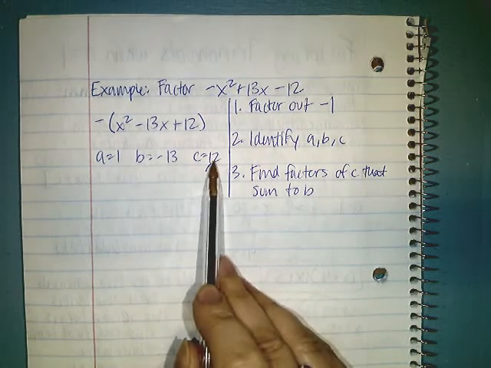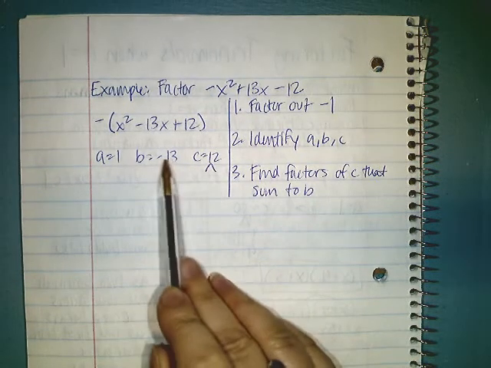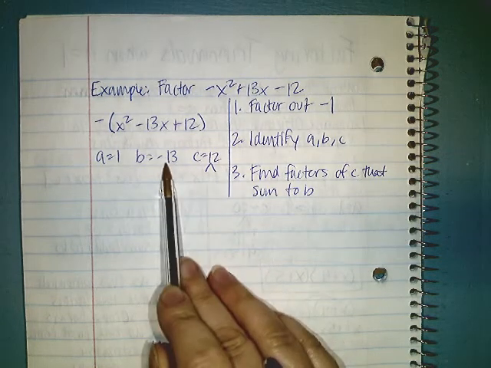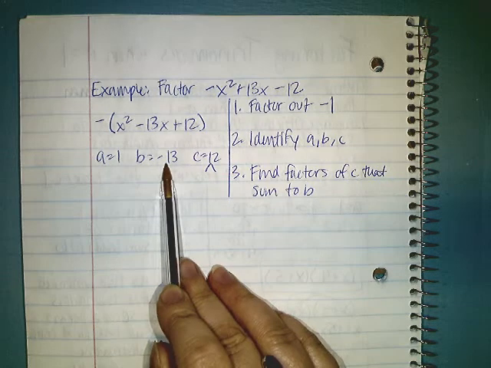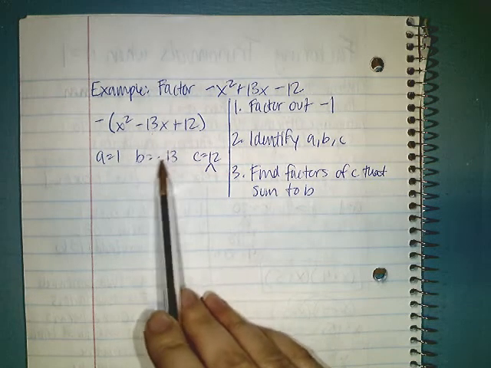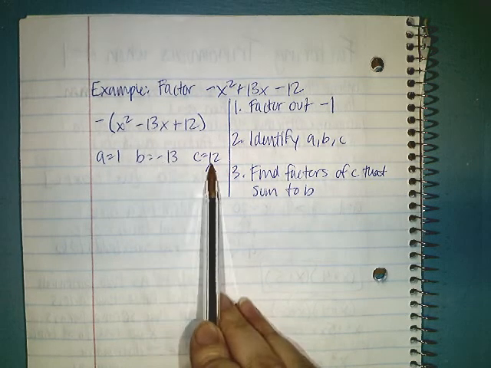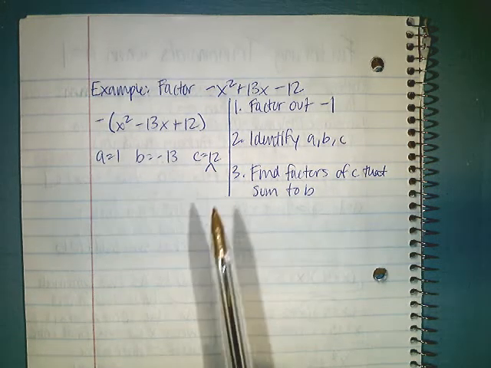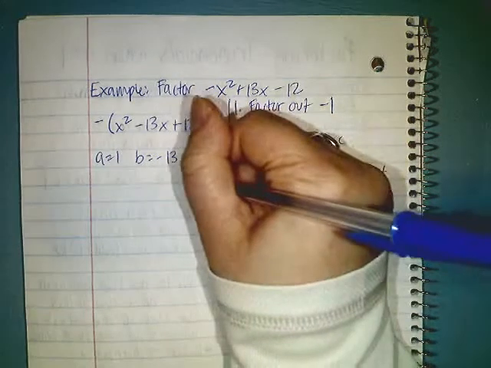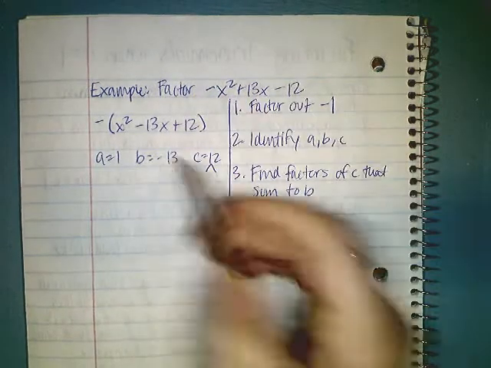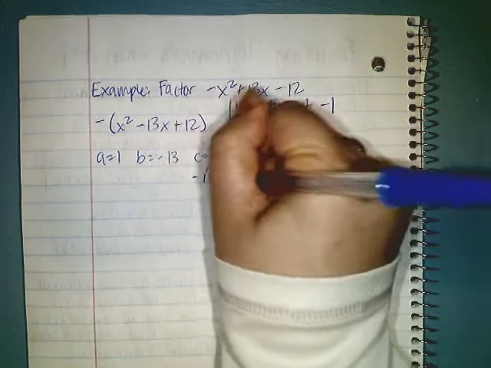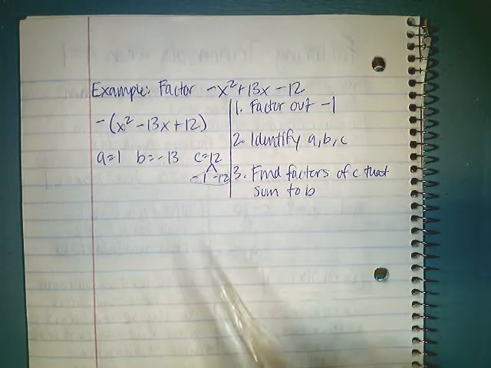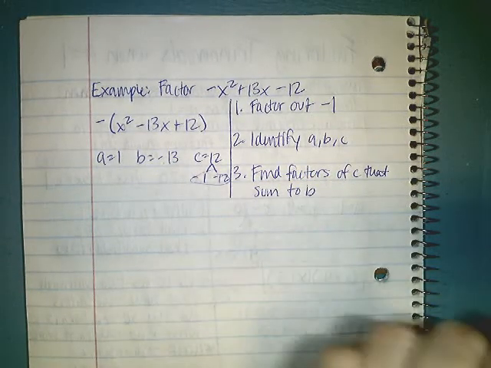So this is a little bit tricky because I have a positive number that is multiplied to get, and a negative number that I need to add to get. So the only way I can have a negative number that they add to and a positive number that they multiply to is if both of my factors are negative. So let's try this out. Since I know they both need to be negative, I'd have -1 and -12. And those actually do work, so I don't even need to go any further. -1 and -12 are going to be my factors.